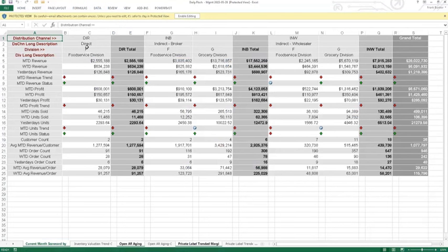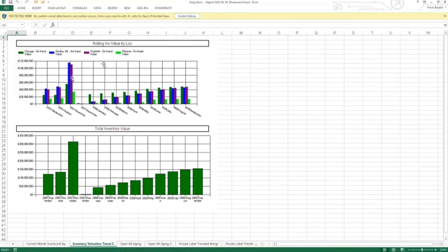Obviously it's opening in Excel, and now you can see that I've got a report here that shows me the month-to-date revenue, year-to-date, and yesterday's report. This is that monthly scorecard that I send out on a daily basis, because it's updating every night and gives me an updated position of where I'm at by distribution channel, by division. I've got another tab in that spreadsheet, a couple of graphs showing me my inventory valuation by location as well as in summary.